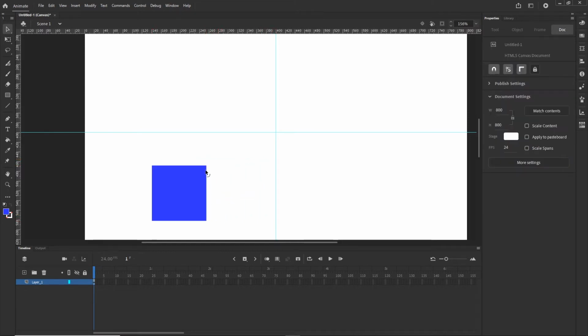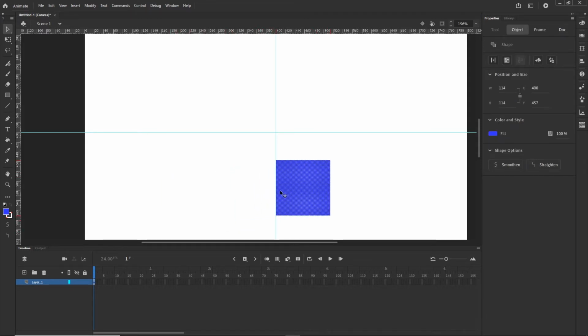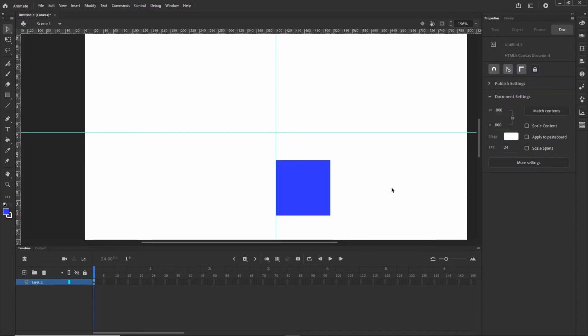If I get the corner, I will be able to snap to the corner. And if I want to snap this side, I would have to click on this side, like so. So this is pretty untypical, but I think it's pretty cool, but it can be a little bit confusing if you don't know about this.